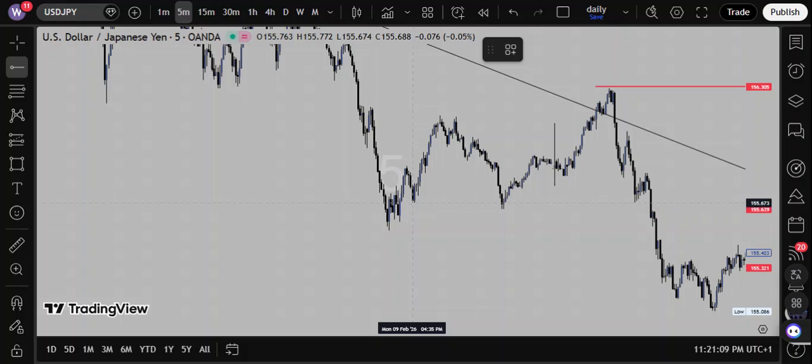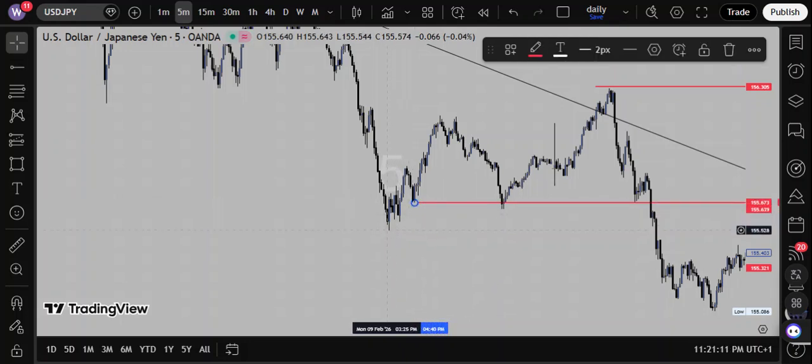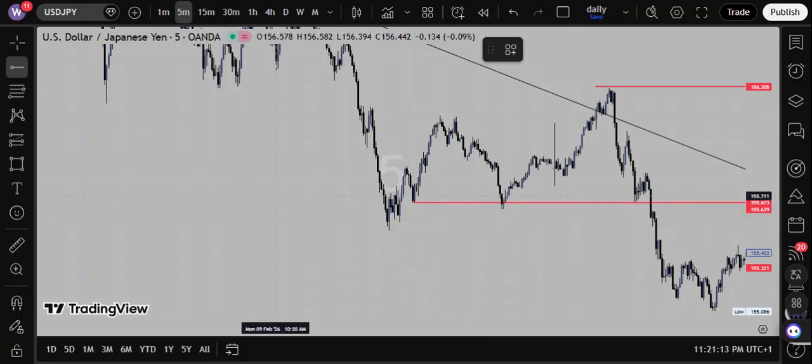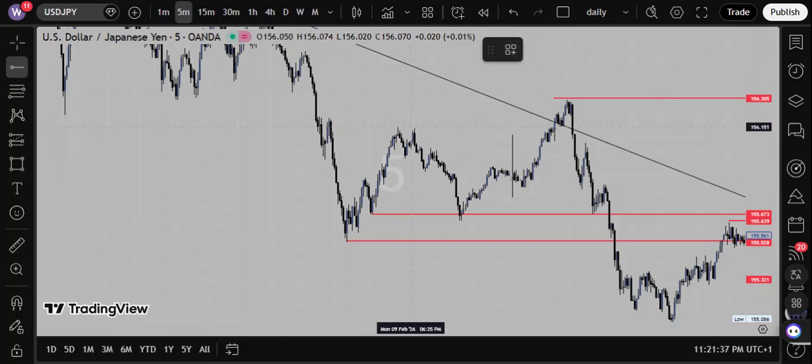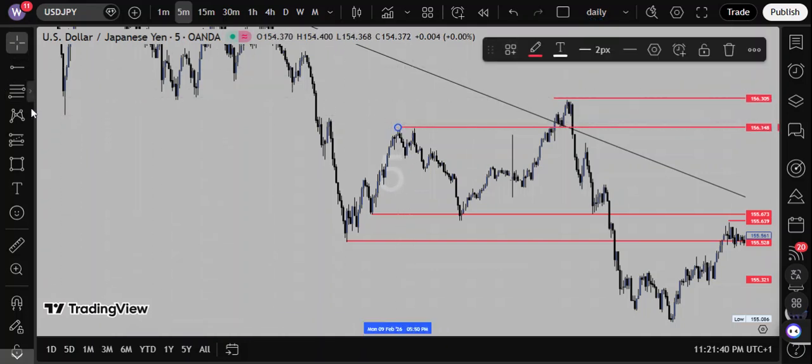Look at this liquidity resting right here. Look at another liquidity resting right here. So this concept is actually very, very good if you want to capture reversals, right? Don't just jump on it, capture it with opportunity. Look at this, higher highs, lower highs, right? All this low. Price took out liquidity right here. You want to target the next liquidity area, which is this, for your take profit.